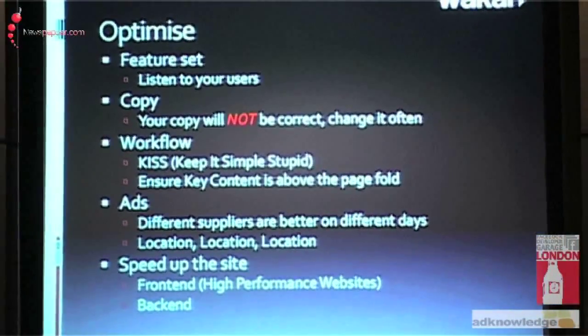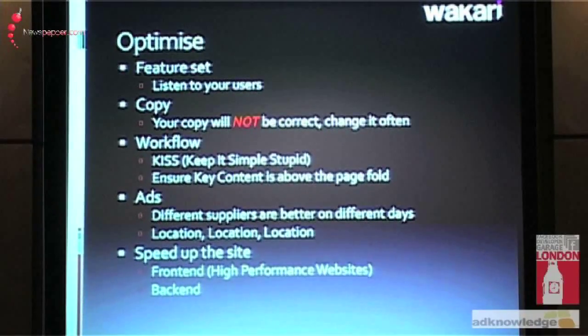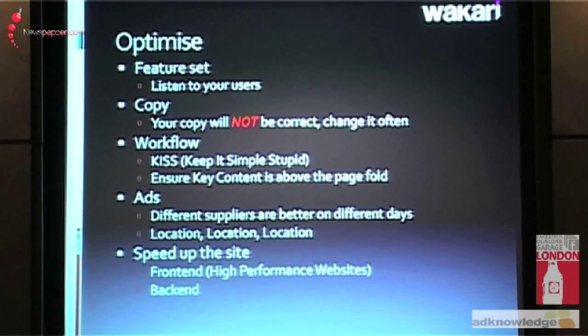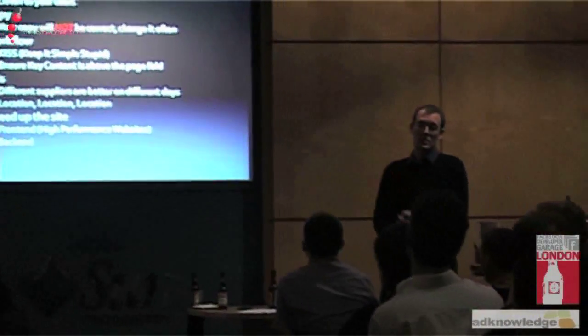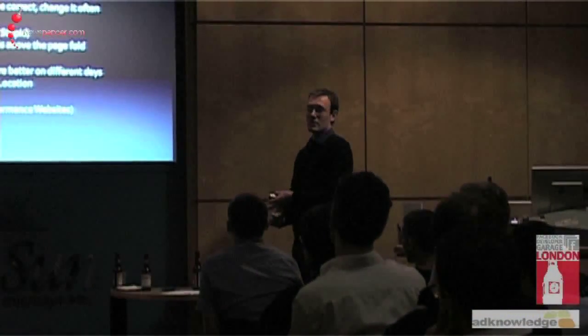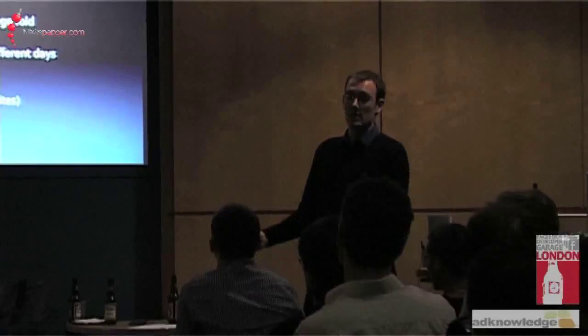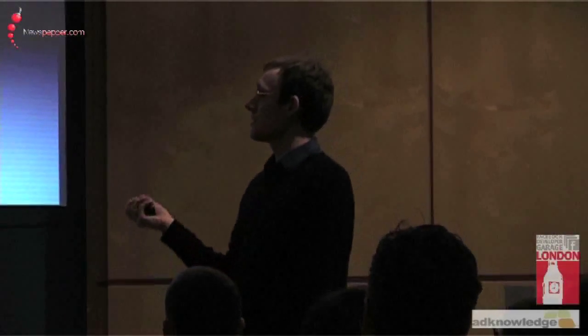They know what they want, and if you make them happy, don't go with one user, but go with the vast majority, then you're going to get more users. That's what your aim is, most of the time anyway. Workflow, keep it simple. Our key aim is to cut out as many pages as possible. A, because it makes design easier, B, because the users flow through it a lot quicker and tend to get higher engagement.